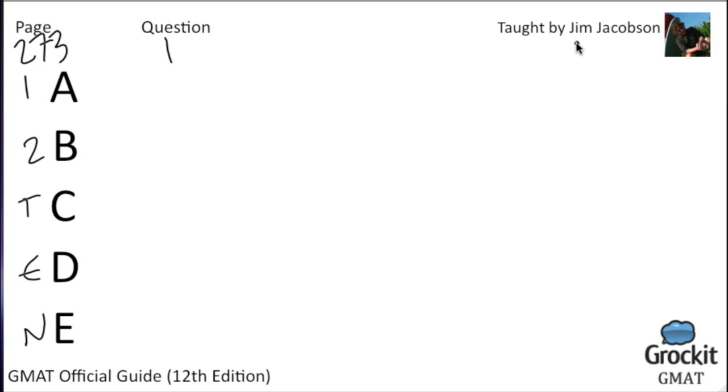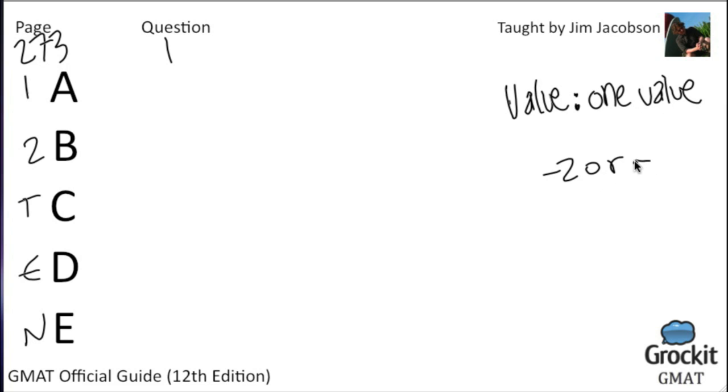One other thing to remember is that there are typically two types of data sufficiency questions. We have value questions, and it actually mentions these specifically about a third of the way down the page on page 272 in the explanation. With value questions, you need one single value. If you get something where x equals 2 or negative 2, or negative 2 or 2, if you get something like this, the statement would be insufficient. It doesn't matter which one it is, but you need one single value.